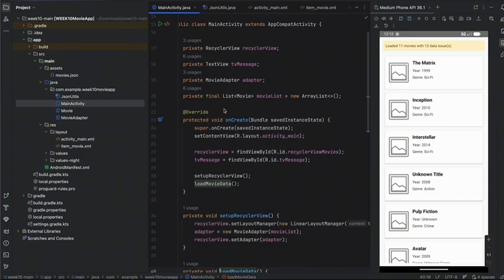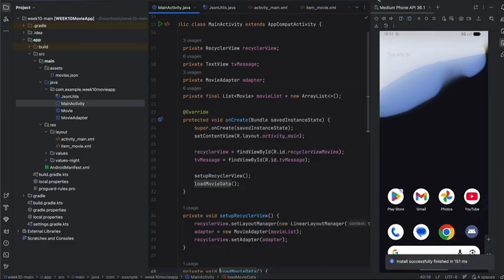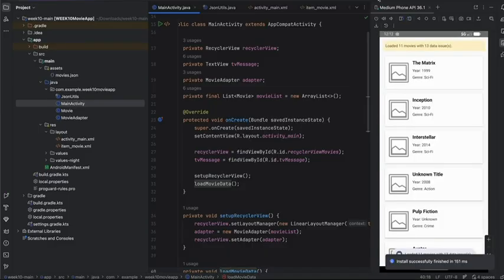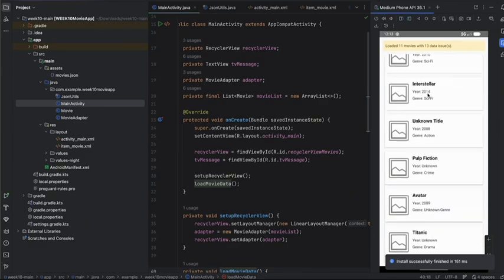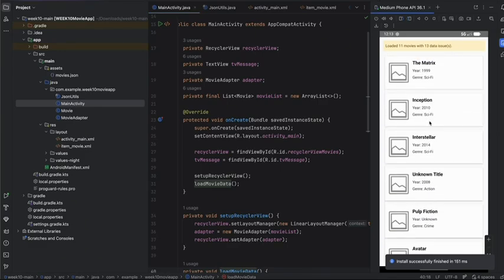In summary, this app reads movie data from a local JSON file, validates the data, handles missing and wrong values, and shows the result in a recycler view. I use the model class, the utility class for JSON reading, the adapter for the list, and MainActivity to control the app flow. So this project is simple, but it clearly shows Android UI design, local file reading, recycler view usage, and error handling.